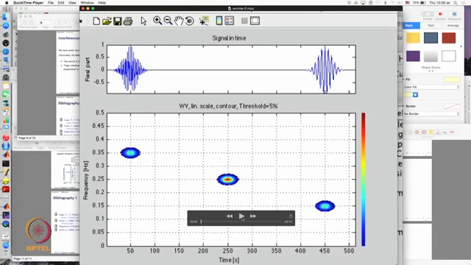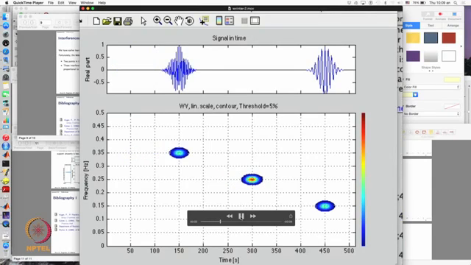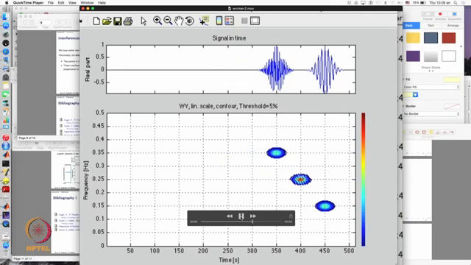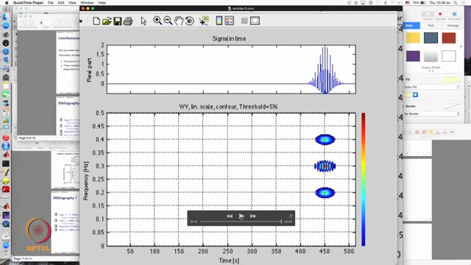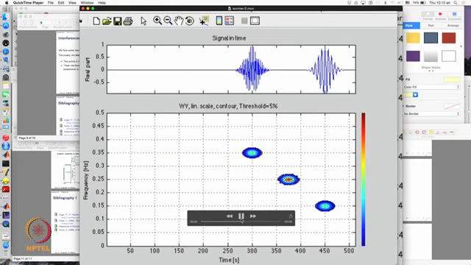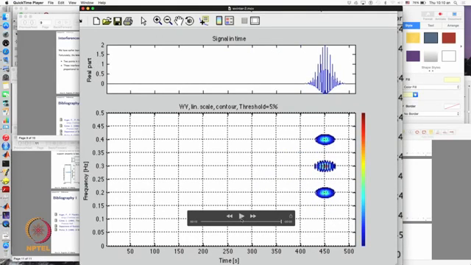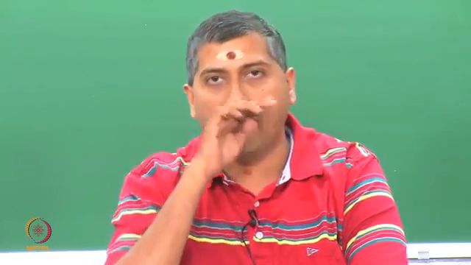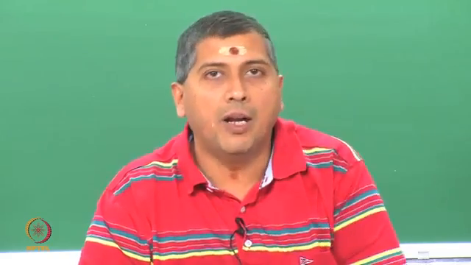Let me play this video for you where I have the same kind of signal, two atoms separated by a zero activity region. Let us see how the interference geometry changes when I move or shift one of the atoms. You saw what happened? Let us play it again. The interference term also moves, but the midway location does not change in time or in frequency. This is just an animation to show you that the fact that the interference term occurs at a particular location, that is midway, is not a coincidence for a particular signal. It is true for all signals. We will make use of this property to get rid of interference. If I know exactly where it is interfering, it is a lot easier. But if it keeps changing with the signal, then only we have a problem. So we will exploit this property to get rid of the interferences.